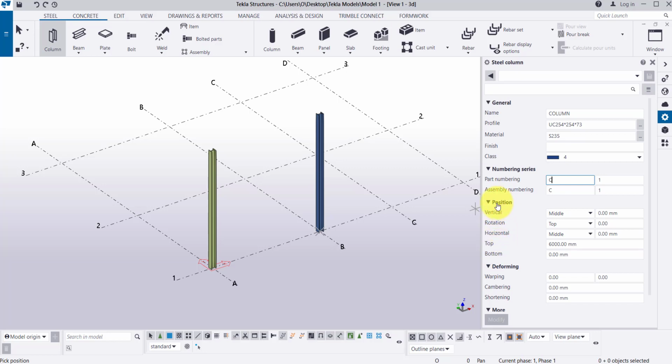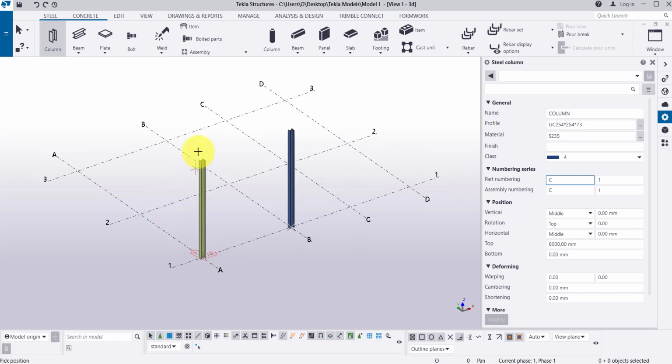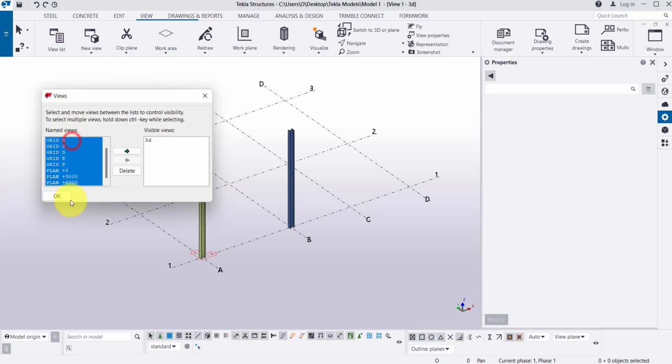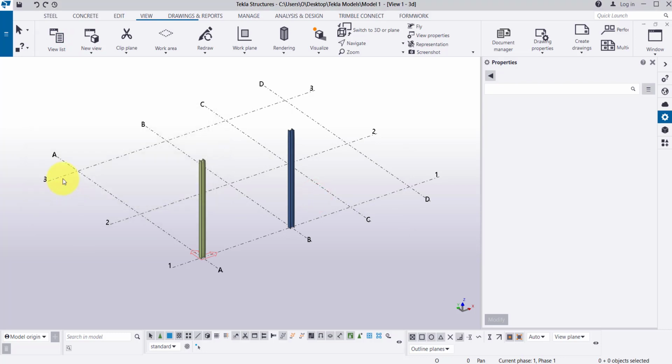अब ये position को explain करने के लिए let me go to the plan view. So let me first go to the view list and delete all the views. Okay, because whenever you update the grid, at that time you must create new views, because the views which are available are related to the previous grid. तो पहले जो हमने ग्रिड मॉडल की थी उसके बेसिस के व्यूज यहाँ पे दिखेंगे, लेकिन आपको जो नए व्यूज बनाना है, आपने जो नई ग्रिड अपडेट की है उसके बेसिस पे व्यू क्रिएट करना है, सो यू मस्ट हैव टू रिमूव द व्यूज.